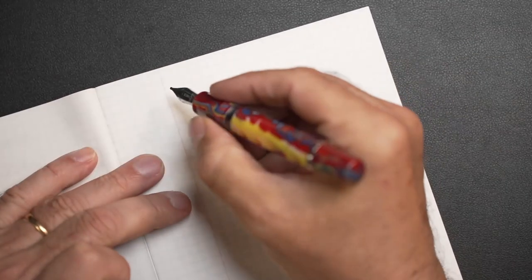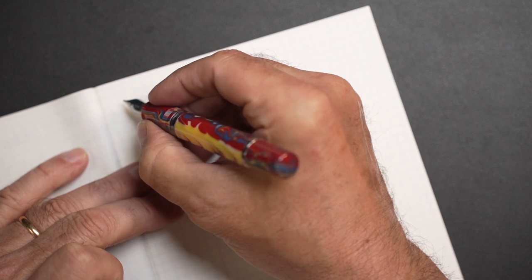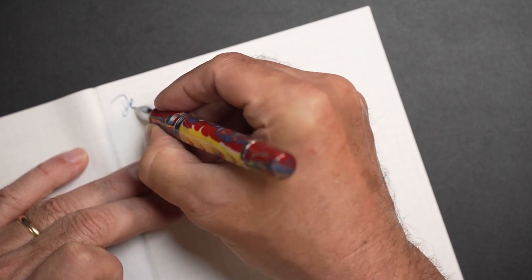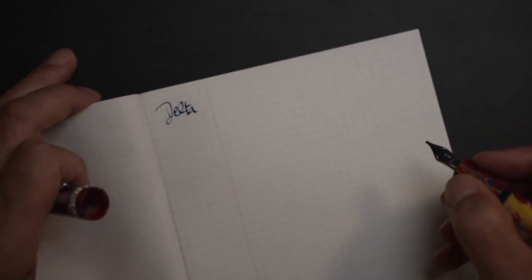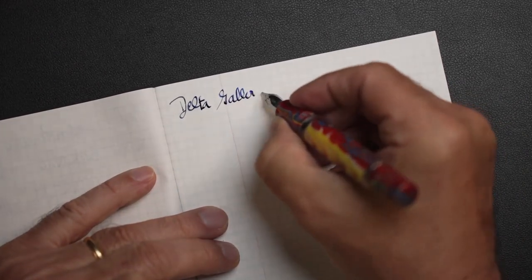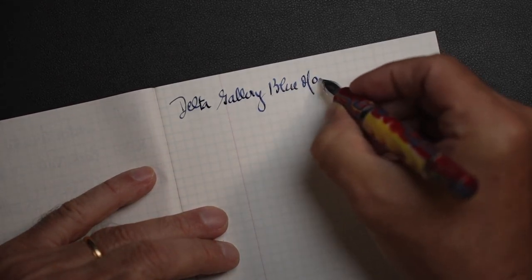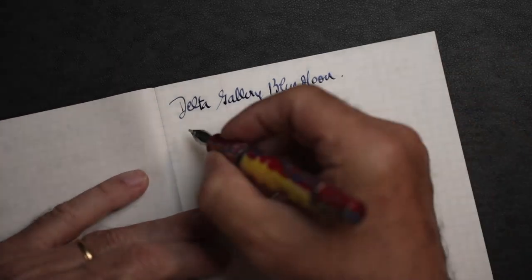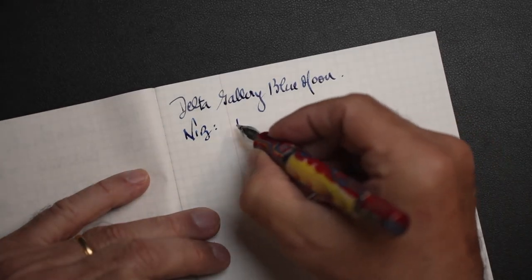Okay, here we go. Now let me just see. We will start that up. So you'll be seeing this. Hopefully I've inked this properly. So this is the Delta. Wow, that is juicy. Really, really juicy. Delta Gallery Blue Moon. Very, very nice.